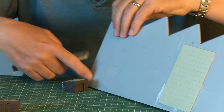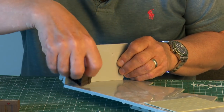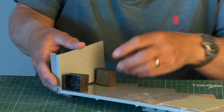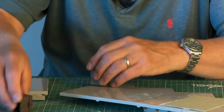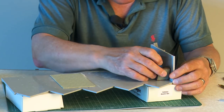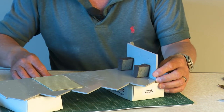So if I turn that on its side, that's the kind of way they will be, and they will then reinforce the shape of the right angle and stop this flexing. Right, so that's what I'm going to try next. I found two cardboard boxes to hold that and stop it rocking. So that's where these two old buffer stops will go, there and there, if you can see those. Let me just try to zoom in a little bit.